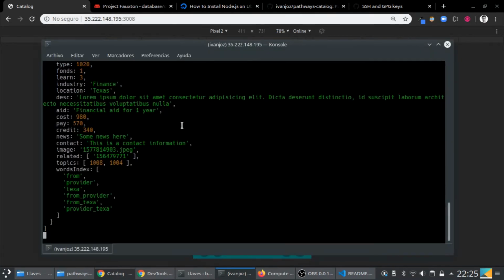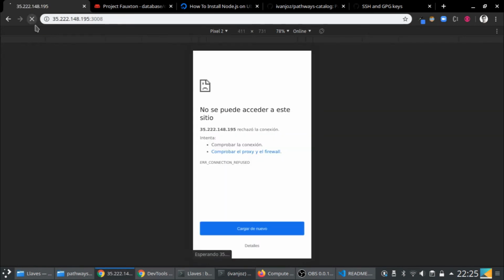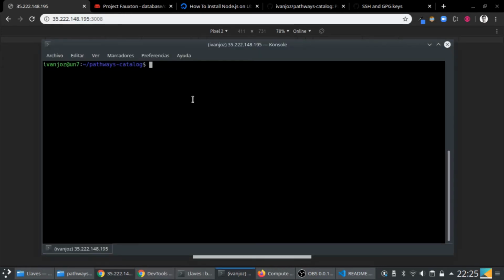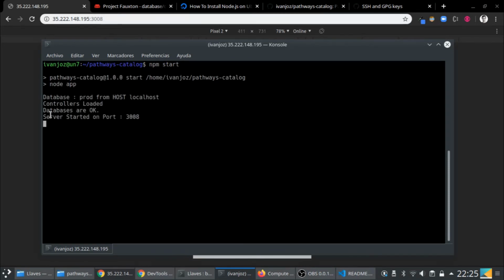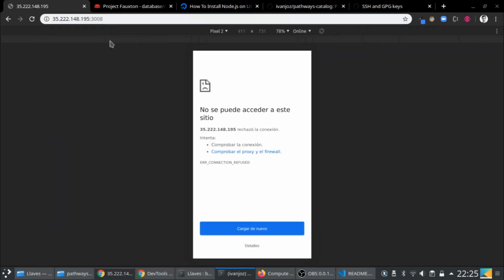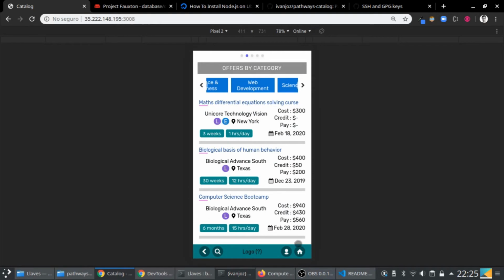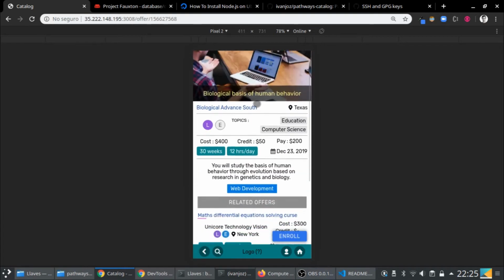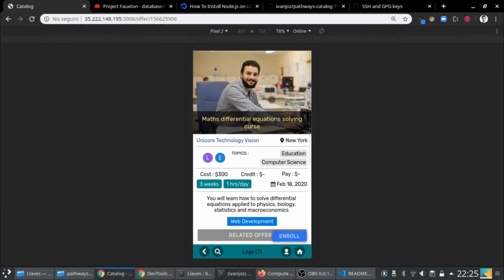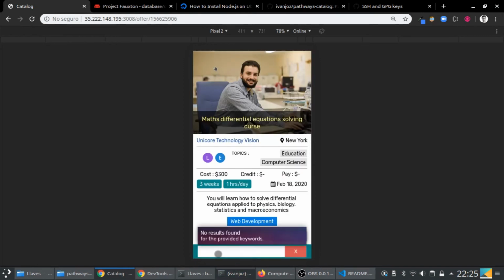But the application depends on the console. If I exit the process in the console, the application just dies. The application needs to be running in the console, so this is a problem. We can solve it by making the node process stay alive after we exit the console. We need a process manager to do that.